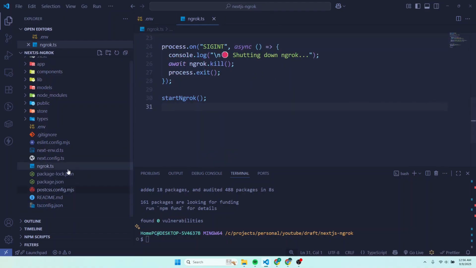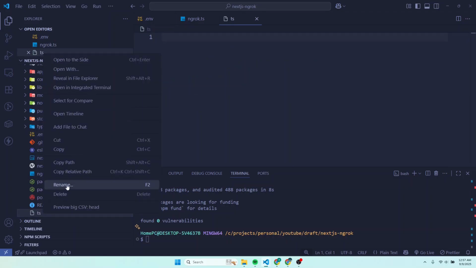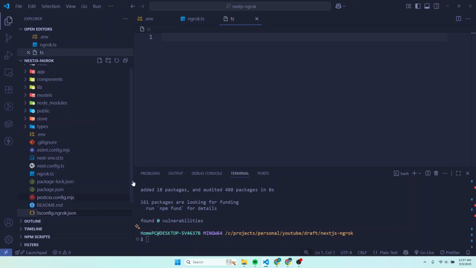So I'll go ahead and create a new one known as tsconfig.ngrok.json. Let me just get the whole name. I'll just rename this to tsconfig.ngrok.json like that.